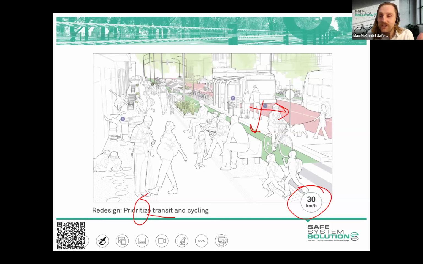30 kilometers per hour is generally the rule of thumb and the accepted speed for bike riders sharing a traffic lane. However, if you've got heavy vehicles using that, buses, we tend to be a bit wary of that because even incredibly low speeds with buses or heavy vehicles, collisions with cyclists can result in fatal outcomes.